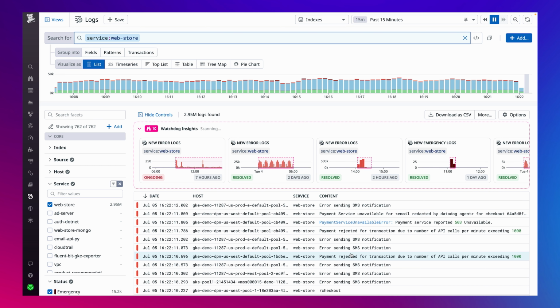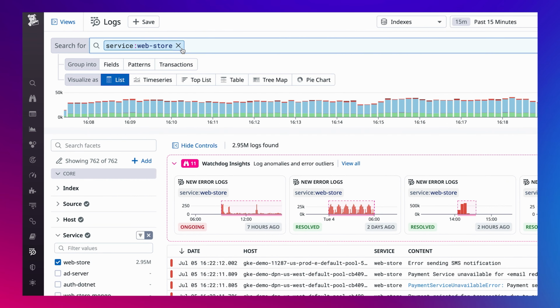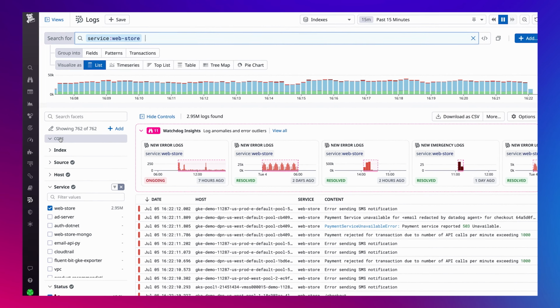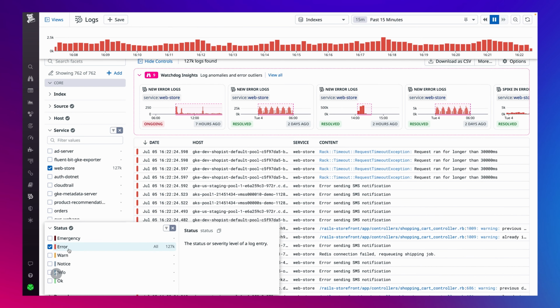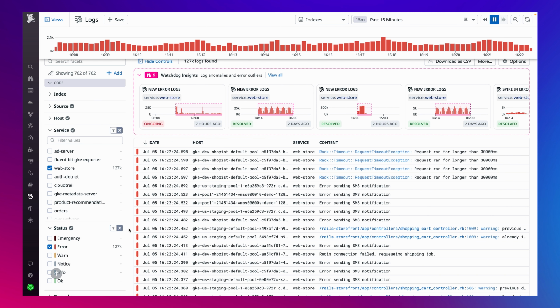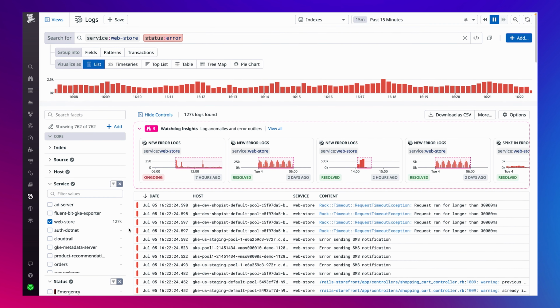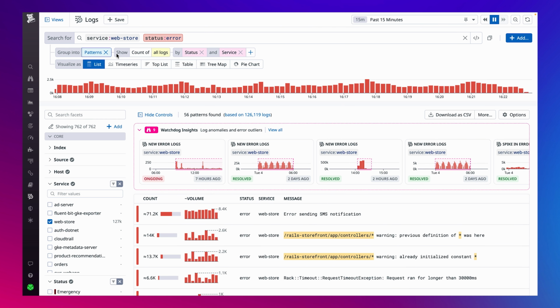With one click, I can see how the context is recreated for us, and I'm directed to all of the relevant logs correlated to the web store service. And because everything is parsed on ingestion, I can find and investigate the error logs we need by just clicking on the filters. So even if this is another team's logs, data discovery has never been easier with our helpful autocomplete and context-rich menus. I can also narrow our search by grouping together related logs and surfacing what matters the most with our patterns feature.